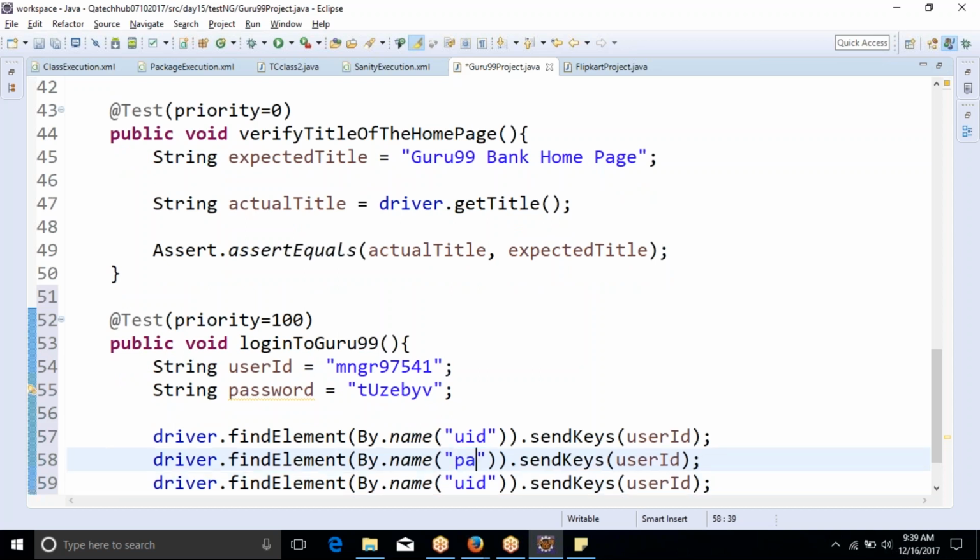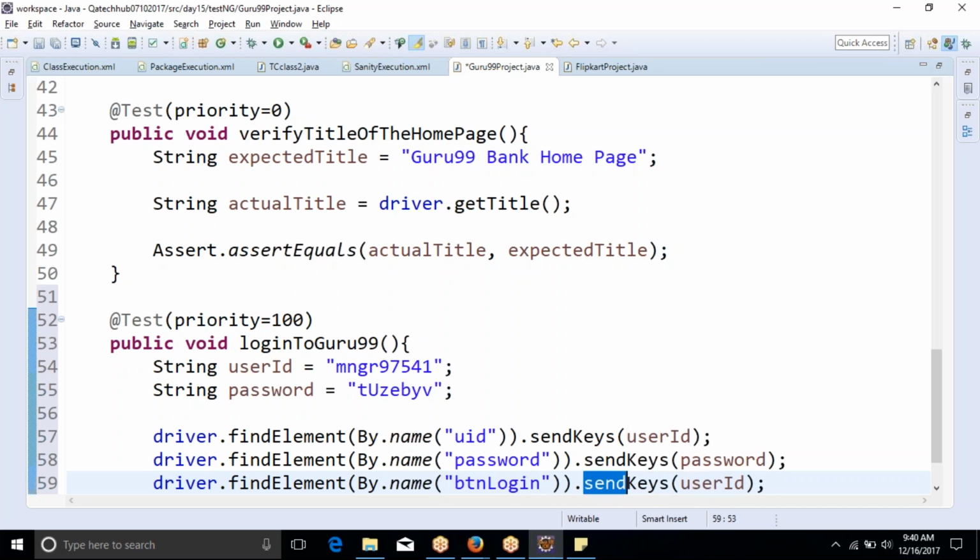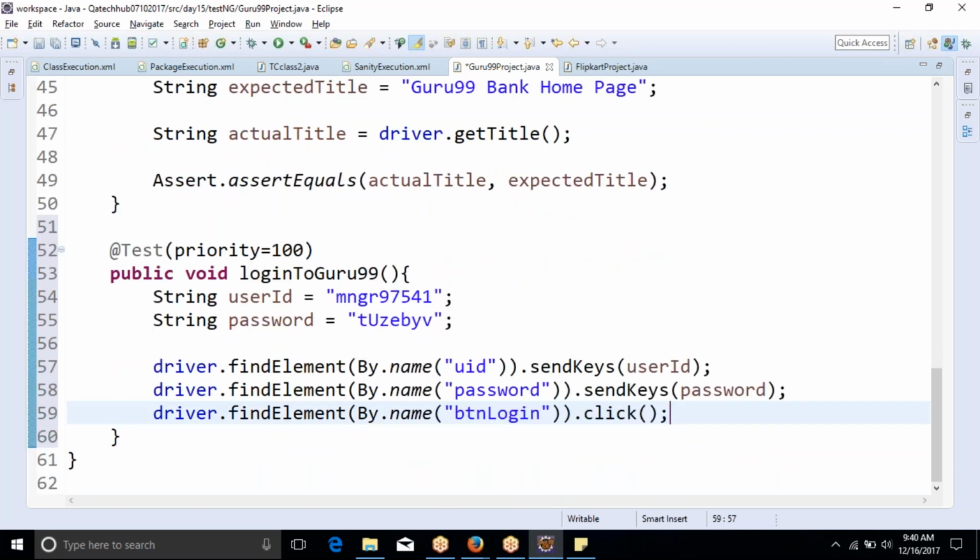Here it was password, actually, I remember, that's why I'm not checking. If you want, you can check yourself. We have done it many times. And here it is, btnLogin, and what you want to achieve here is click.